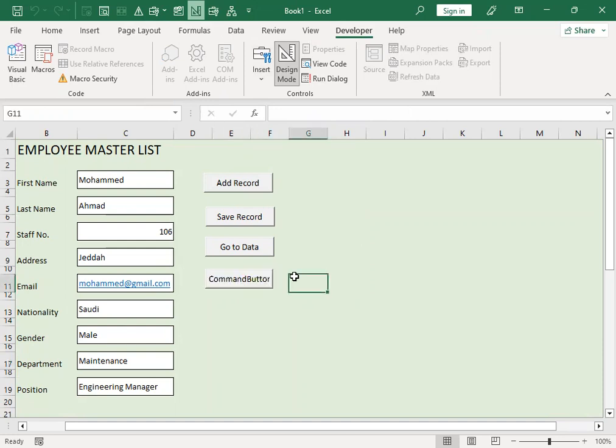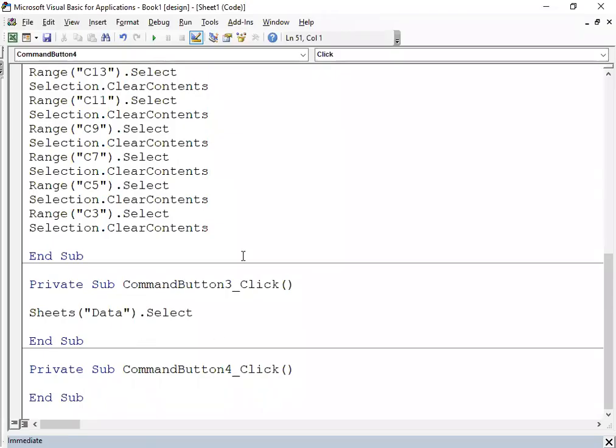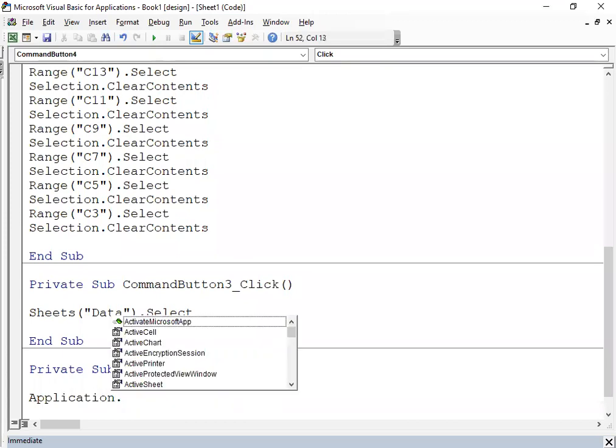Then double click. This is application, this application that executes Excel 4 macro, right?